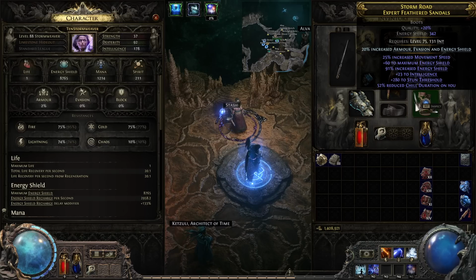But yeah, in short, nothing too fancy here. Don't worry too much about the suffixes. I mean, if you're attribute starved, int is good. Having a res is good. Stun threshold feels really nice, but the prefixes are really where it's at. Especially because movement speed is kind of a little bit rare.